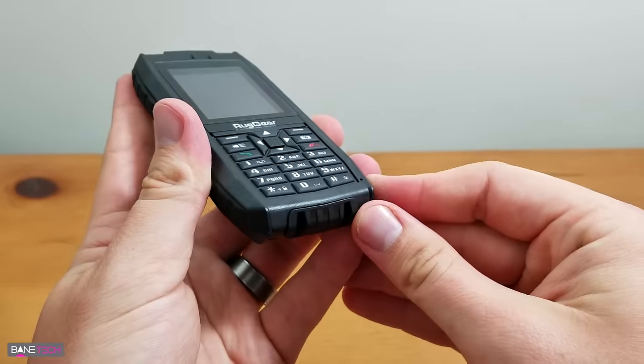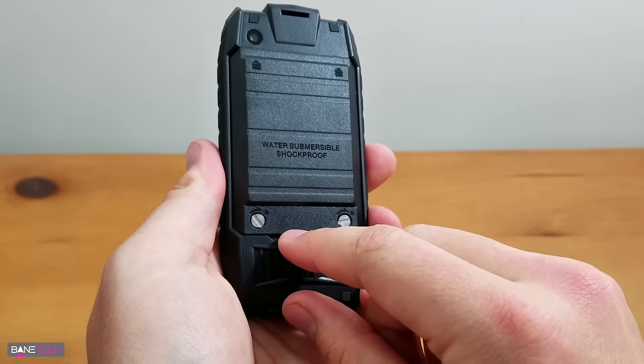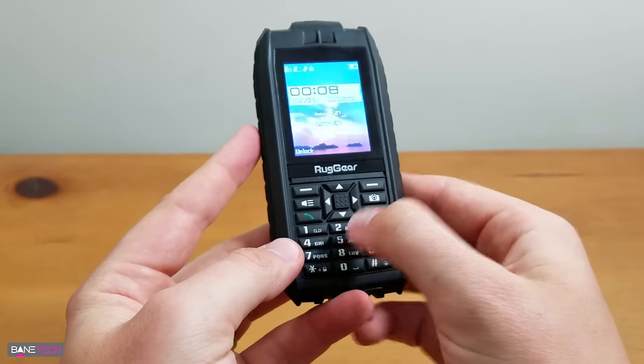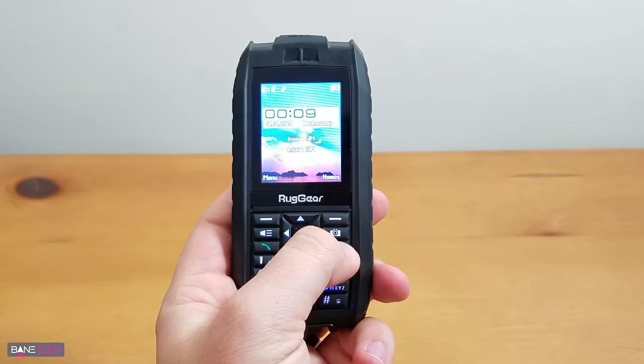That's where your USB connection is so you can charge the phone up. Just make sure it's nice and secure so that way it does retain its waterproof ability. On the back, we got our camera that I showed off. And it does show you that it is waterproof and shockproof. The buttons feel kind of like that rubbery feel. I'm really getting vibes back to the Nokia days. If you press any of the arrow buttons, it's going to bring you to your shortcuts menu.